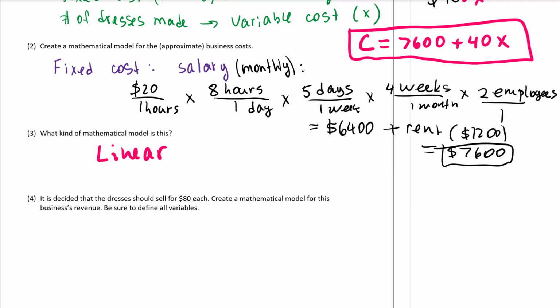Okay, so what would be the revenue if you sell each one for $80? Again, keep in mind that X dresses are being sold. X is the variable here, so the revenue also depends on the number of dresses you sell, keeping X to be that same variable. I'll give you a moment. How would the revenue equation look? All right, the revenue equation will be just 80X. You sell 10 dresses, you get $800. You sell 100 dresses, that would be $8,000, and so on.